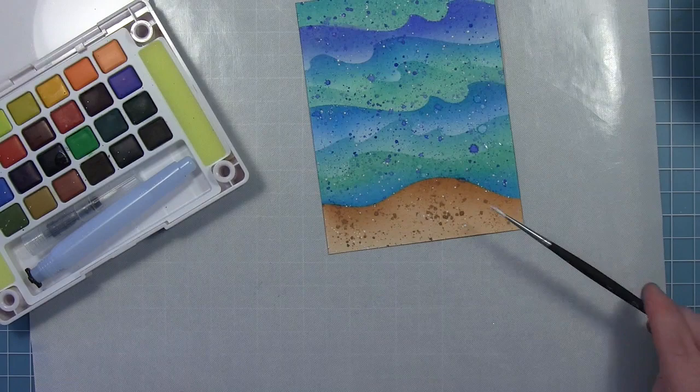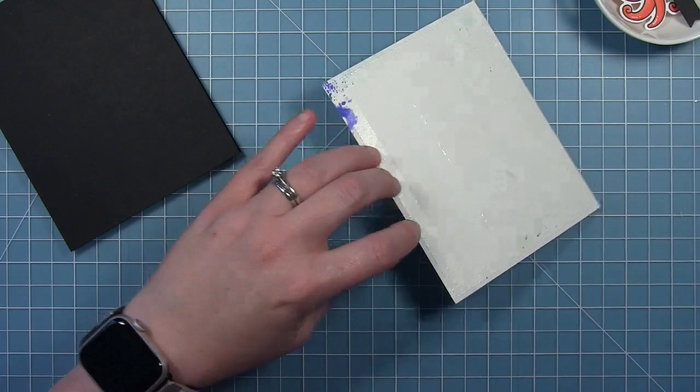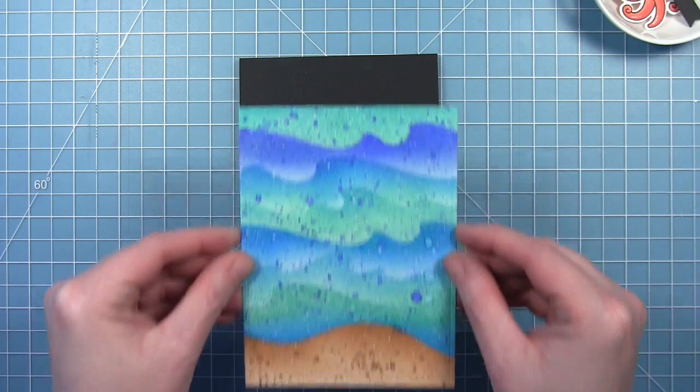So now that that's all dry, I'm going to take my outside in largest rectangle and I'm going to run that through my die cut machine. So now it has a nice clean stitched edge that I can add this panel to a black card base, and it gives it that nice black frame.